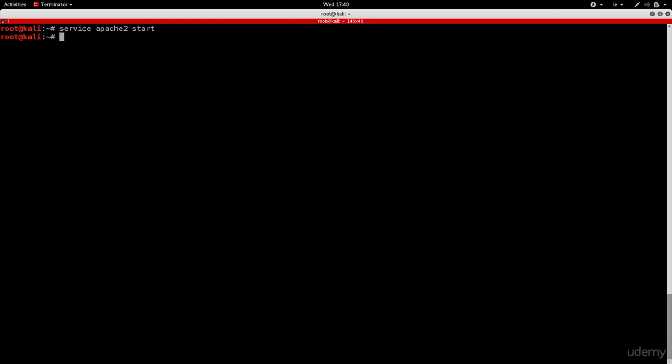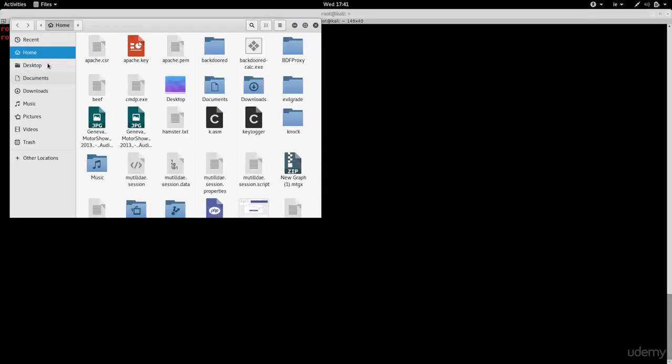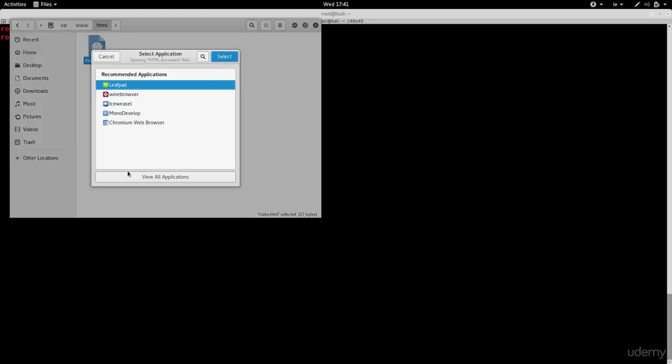Now, let me show you the files. The files for the web server are stored in /var/www/html. So I'm going to open my file manager and go to /var/www/html. If we open this, this is our index. This is the page that will be displayed to people who browse our web server. You can have a whole complete website installed in here, and it will be displayed whenever a person visits your web server. At the moment, I have a really simple page that just says a simple text as a proof of concept.